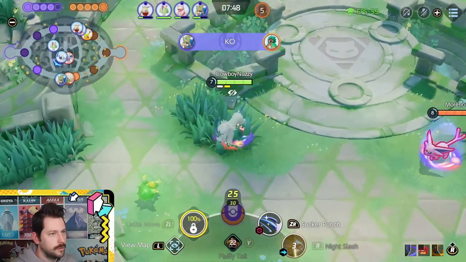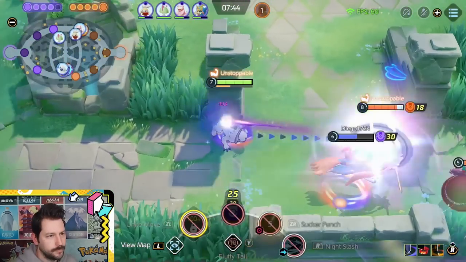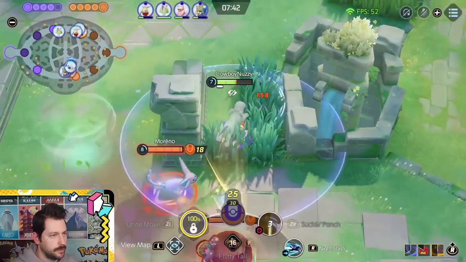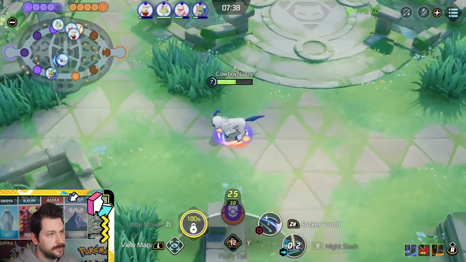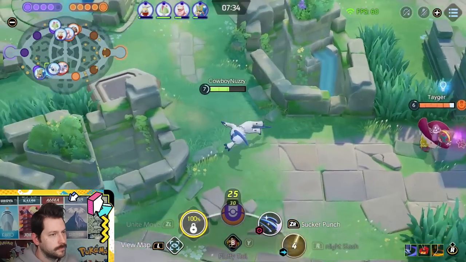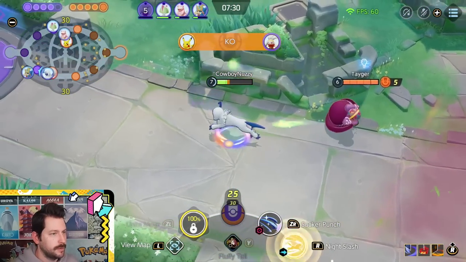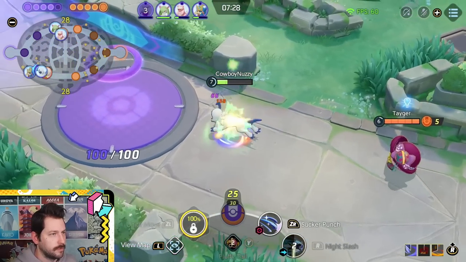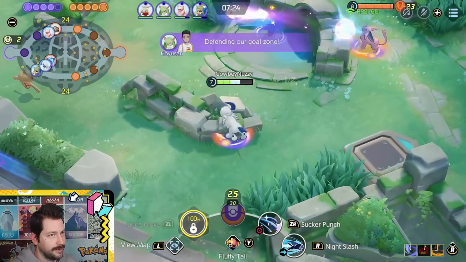Okay. I don't get the big one. Get a Unite move. Wow. Not what I expected. He unites me right there. Okay. They broke bottom goal. I have to run from Eldegoss. Got my Focus Band. I forgot I even had.